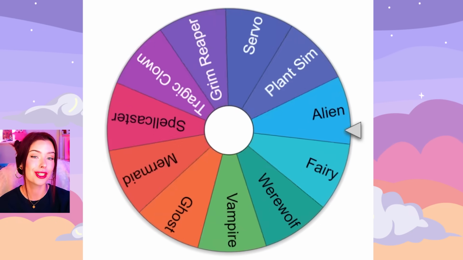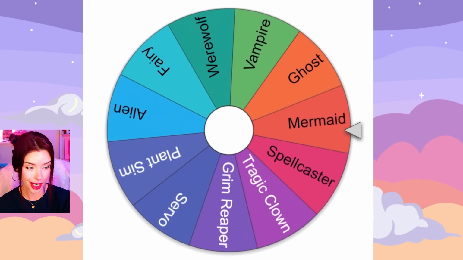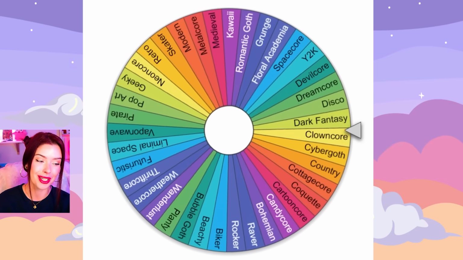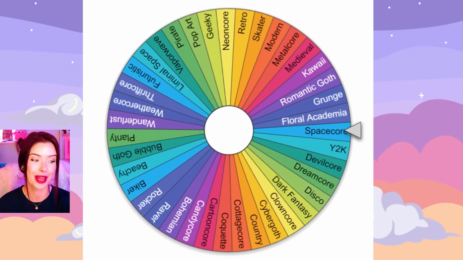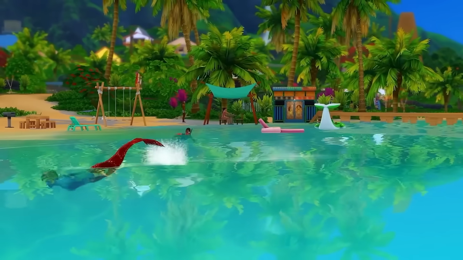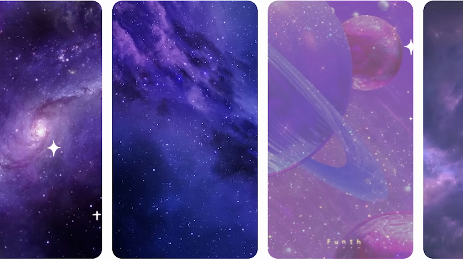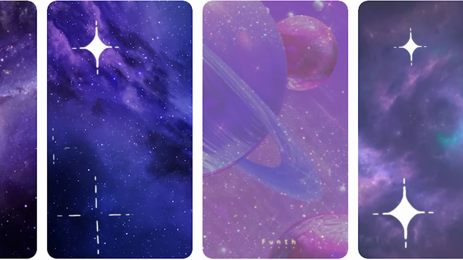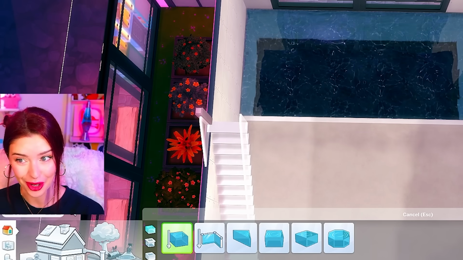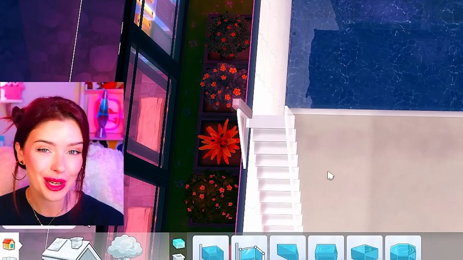Let's spin for the interior for Occult, and we're doing Mermaid. And let's see what our aesthetic is going to be, and it's gonna be space core. We're literally making a space mermaid. Obviously, mermaids generally have a whimsical ocean aesthetic, and for space core, we're gonna have everything to do with space, the complete opposite. Space mermaid is a concept that I have never thought of, but how interesting would that be?